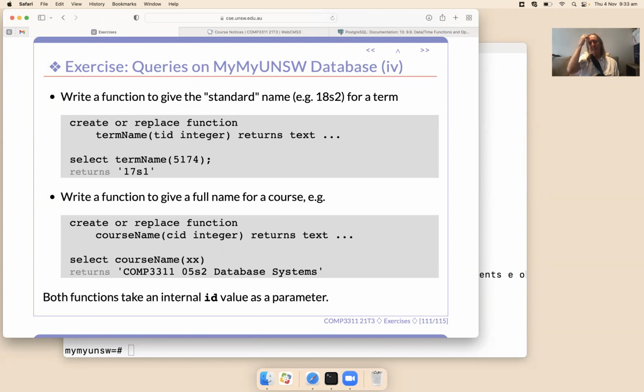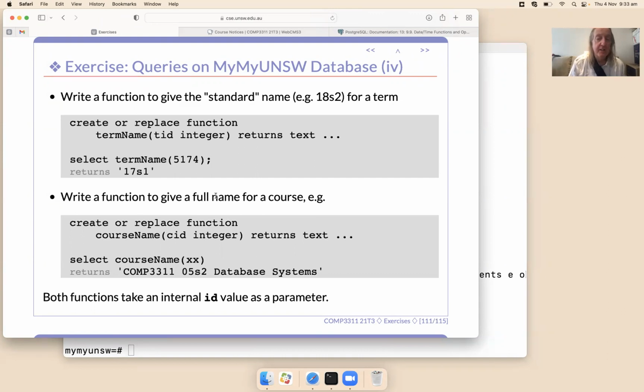In this database, 18S2 is already in the term table as the code field. So you could write the function, it would be trivial, but it would simply return the value of the code field. And you could do an SQL function for that.